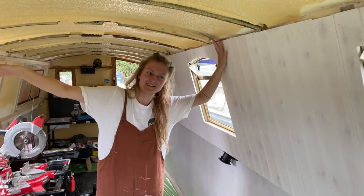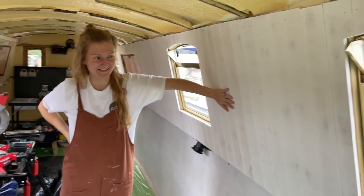Just heard the people open a lovely bottle of champagne. We never opened a bottle of champagne when we had our boat, did we? I think we might have had a beer. We can do it once our budget allows, once it's complete and we've got our first finished cruise.